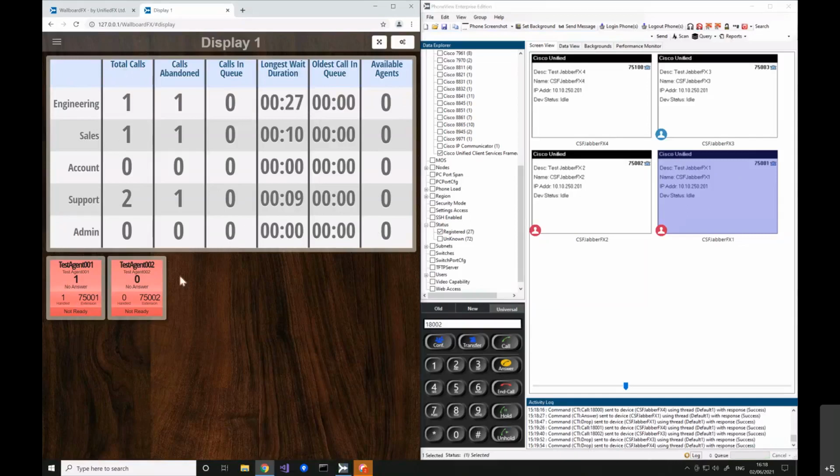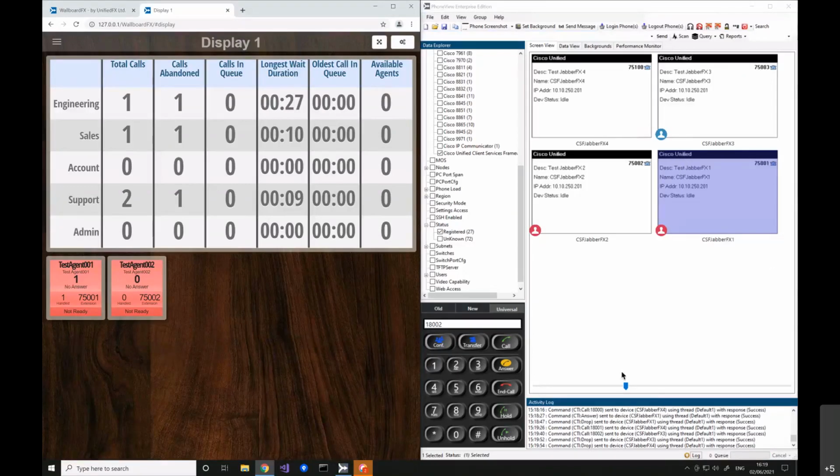Then down the bottom half of the wallboard display, you can see these 2 red cards. They're indicating the 2 agents that are logged in and not ready in their current state. Now, I'm going to take you through the wallboard side and how to set things up for creating a display, just so it gives you that overview for anybody who's new to the product. It'll be a quick run through. And what I'm then going to do is show you PhoneView basically driving the contact center on the left there.